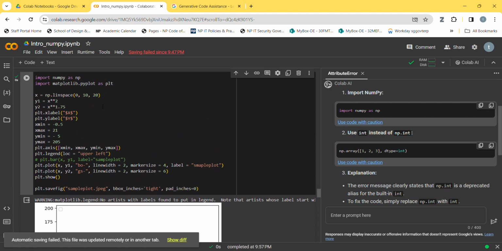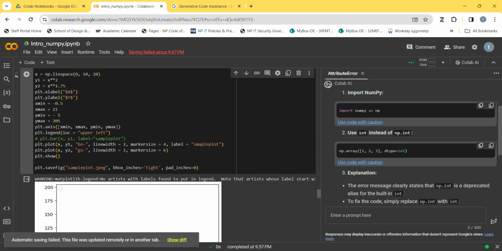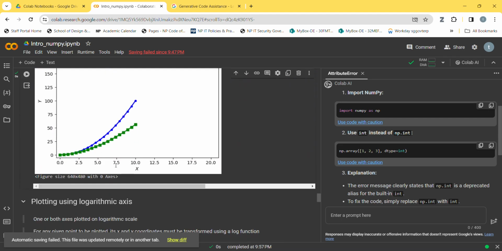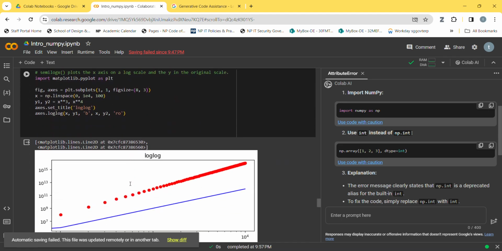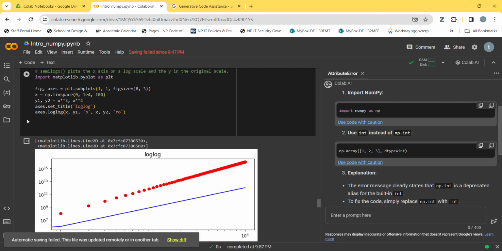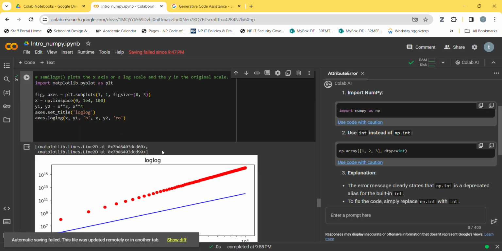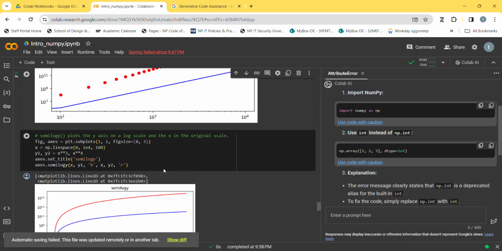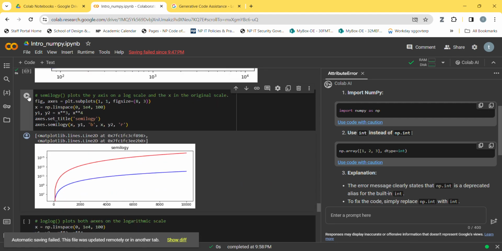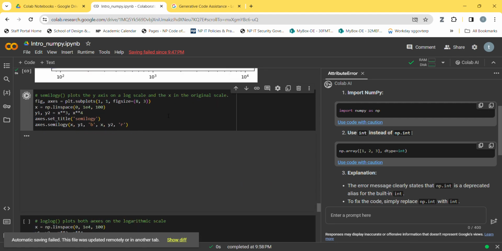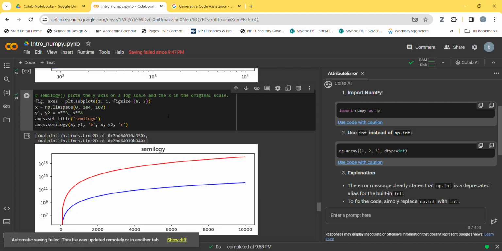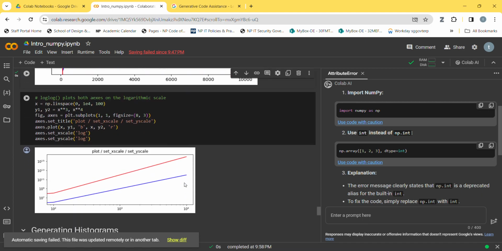So let's try this line space. And you actually can plot this way. So logarithm is the same. You can plot a log plot, power 2, power 3, but you log both sides. And then this is how you can run. And you semi-log. Then this is plotted in a different space.